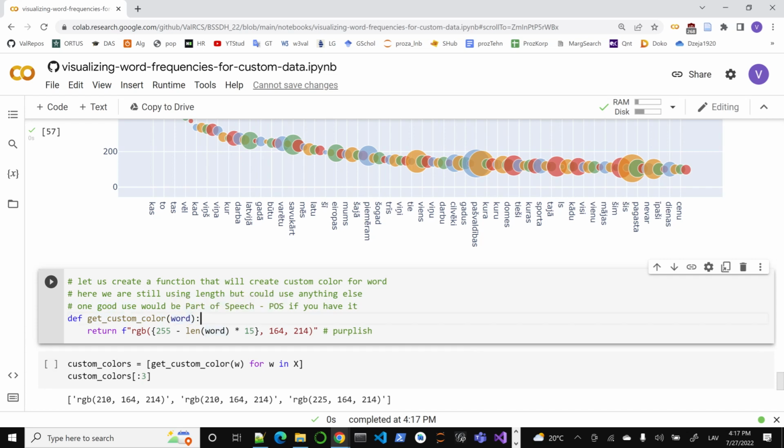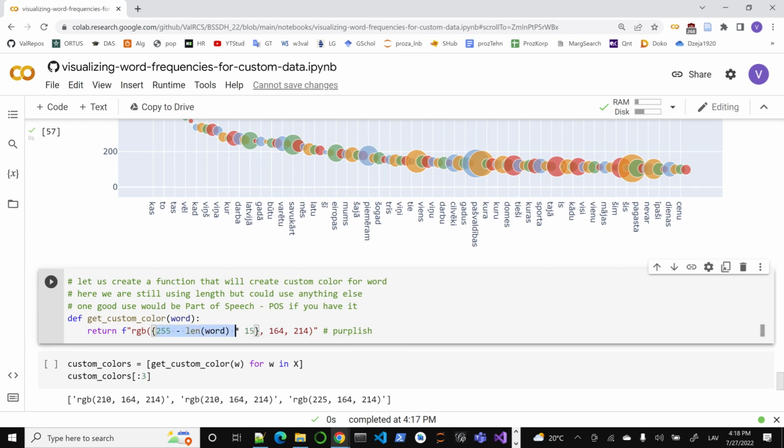I'm using an f-string. I type up a template of what I need, and I'm keeping green and blue constant, and I'm taking the red maximum value. Depending on the length of word, I'm taking 15 units off. So theoretically, if I go down to a really long word, it will be really lacking red. So I start with the full red and I go down. Again, it's a really simple calculation, and you can adjust it basically.